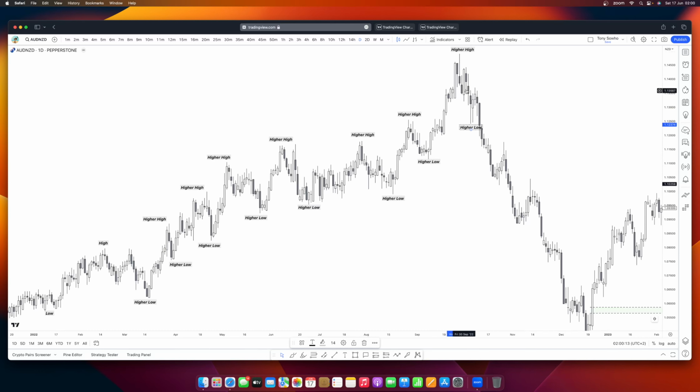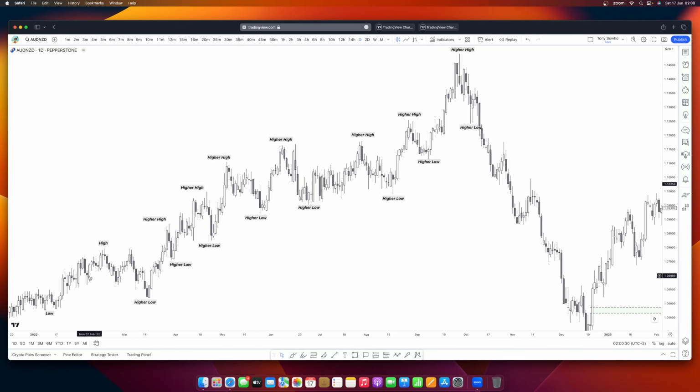But instead, price said, okay, we are tired of buying. And then you can see what happened in this area. This is what we call a break of structure. We're going to come back there. So this is an example of an uptrending market.